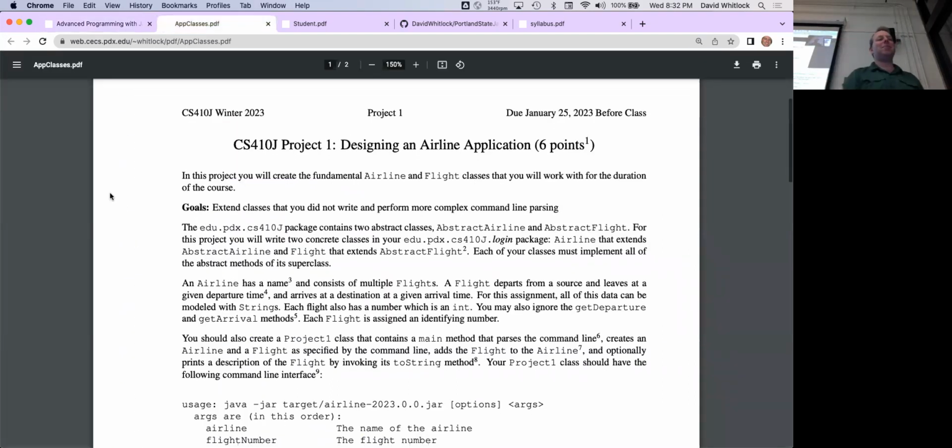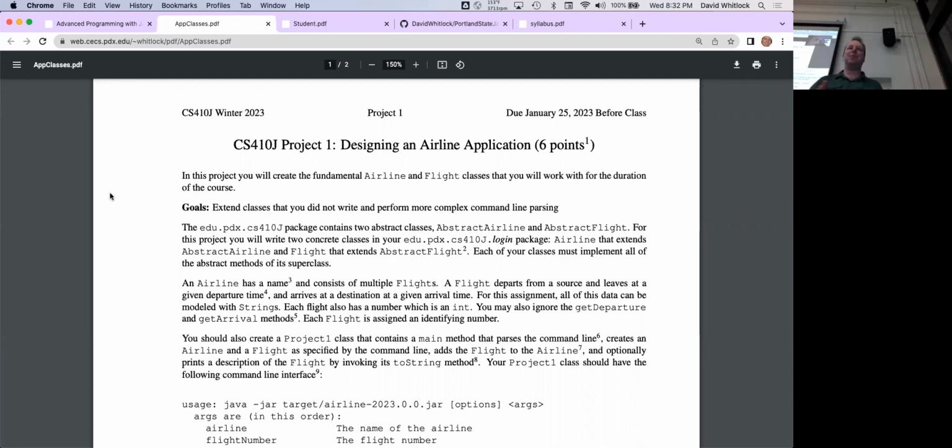So this is the first part of a 6-part project that we'll be building up over the term. What we'll be doing is building an airline application that models flights that go between different airports, happen at times, and everything like that. Eventually, you'll be doing much more interesting things like writing to files and making it pretty, and then having a REST API and an Android application. But right now, this is just the first project.